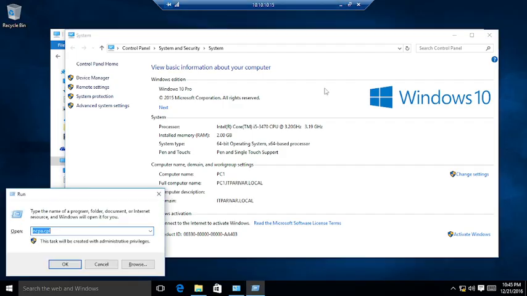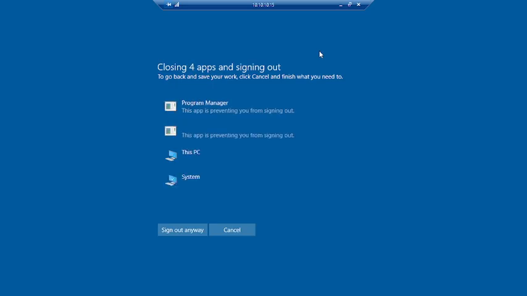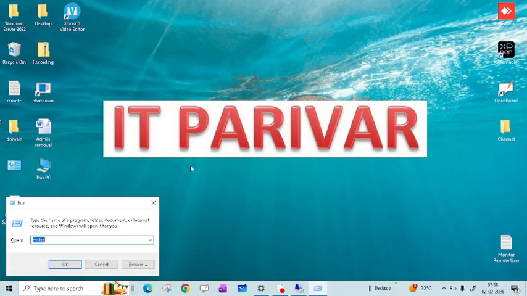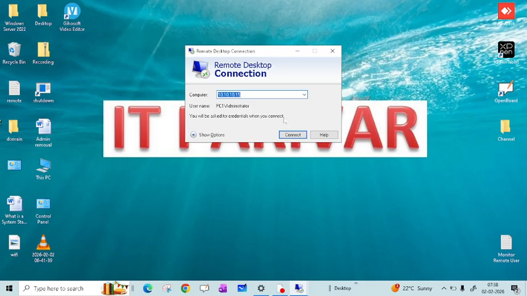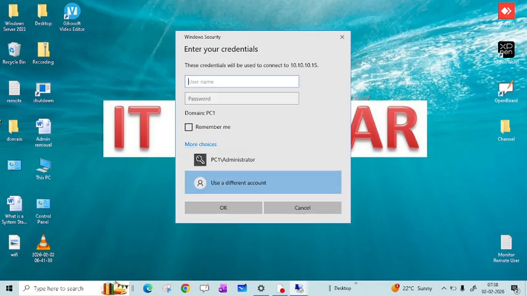Now let's log off from this account, and let's try to log in using the user account ram.kumar which we created in Active Directory. Okay, mstsc, connect. It will prompt us to enter credentials, so we click More choices, Use a different account, and here we'll enter ram.kumar.